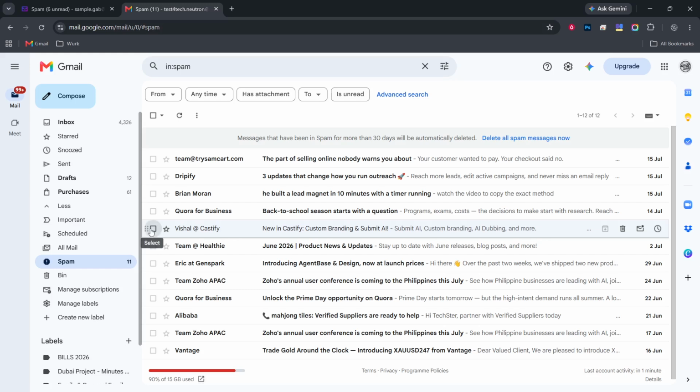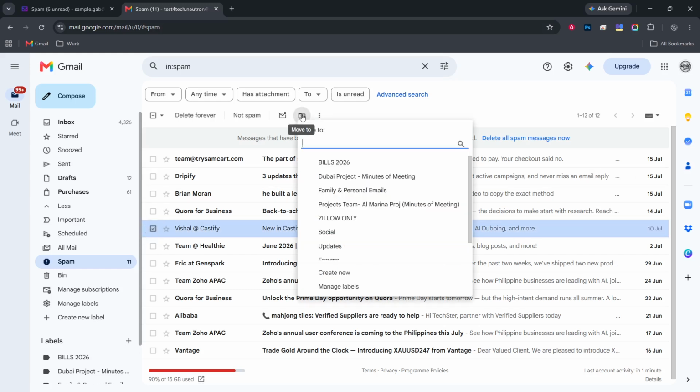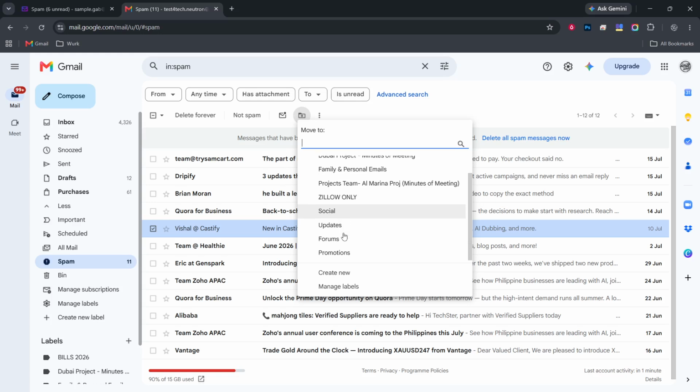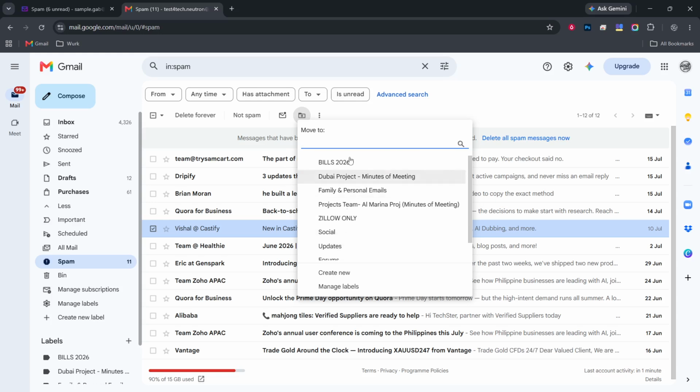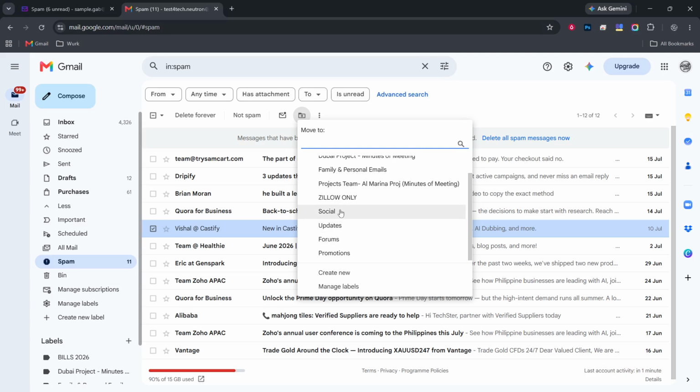Now, let's open Trash, which is also known as Bin. Here, you will find emails that you or Gmail have deleted recently. It's possible that the missing email was accidentally deleted. If you find it here, select the email and move it back to your inbox as well. This will restore the email and you will have it back in your primary view. This step provides peace of mind knowing that you have retrieved your email successfully.